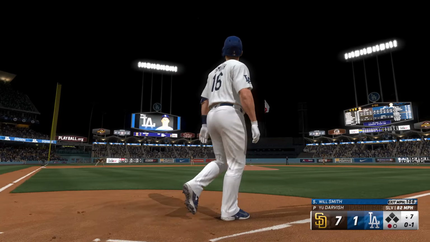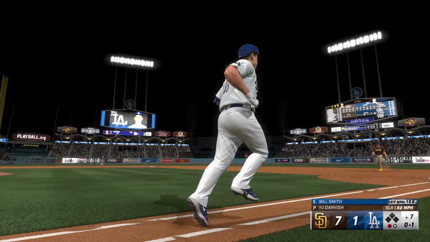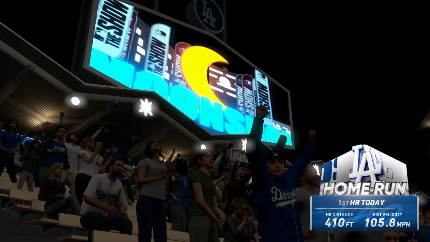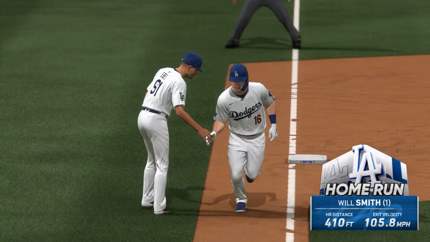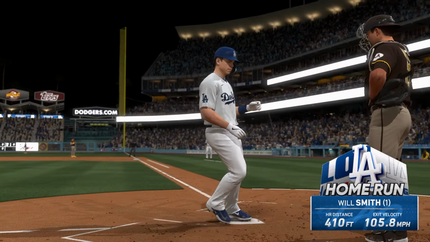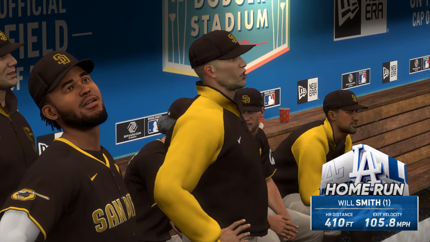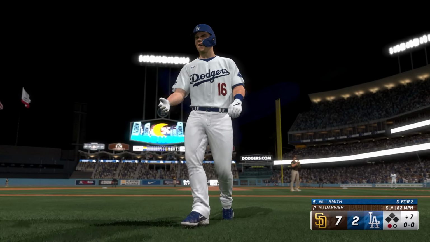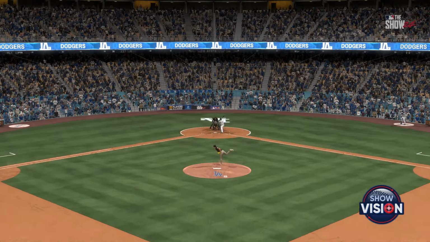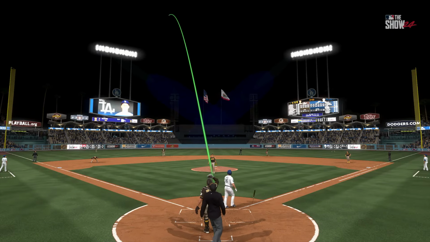Swings and blasts one deep to left center. That's back there. Got all of that one. That'll fire up the dugout, and they're chipping away. It's 7-2. That one was a hanger, and pitchers typically don't get away with making a mistake like that. And right there, he made him pay.